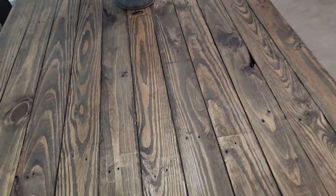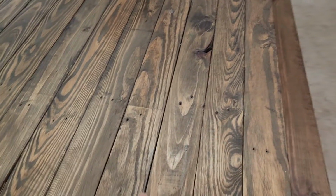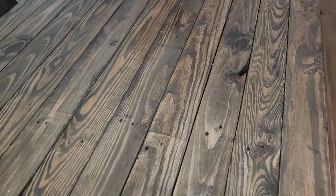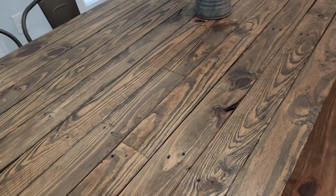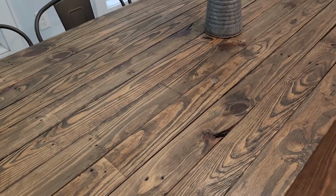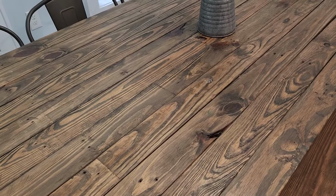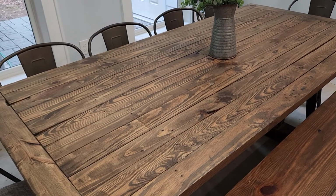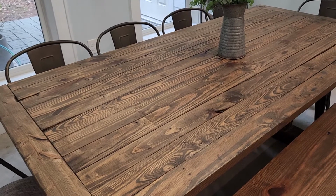And we've had it for a couple years now. The lumber's dried up a little bit, so we end up with the seams being a little bit bigger, but we're okay with that. We actually like that, a little rougher. You can run it through a planer if you want, but this, you can see, is really a very smooth surface and a very rustic farmhouse feel.